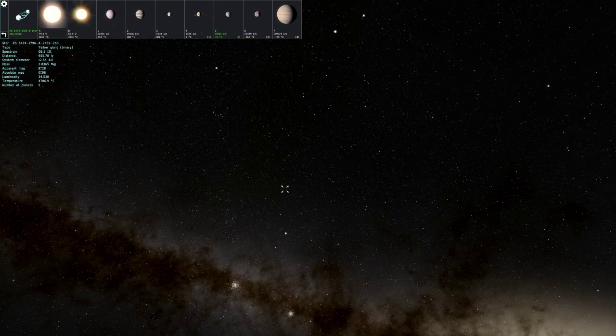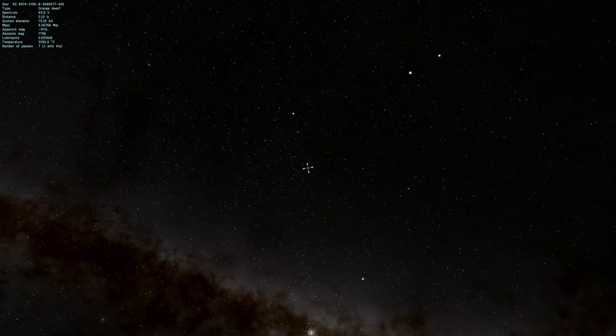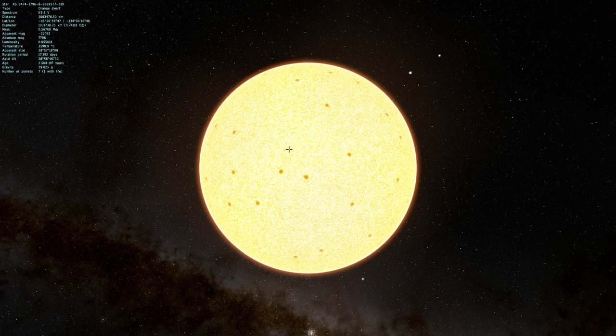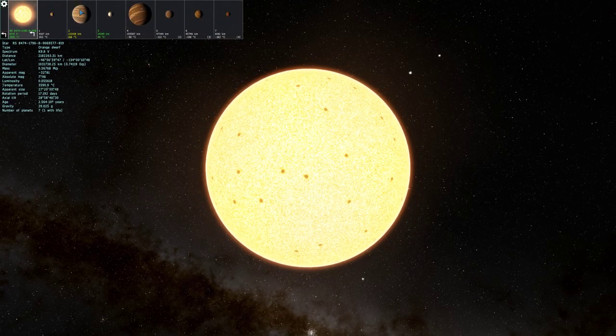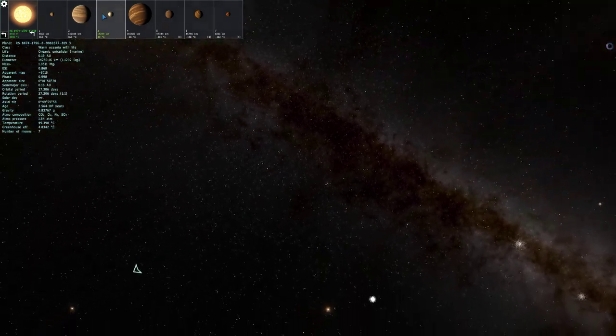Okay, let's see what else we can find. Let's find something else with life. I'm hoping to find a Terra with life, because I don't really see a lot of those. Instead, I see things like gas giants, which is just weird to me. Okay, we got an orange dwarf over here, and something with life. We have an Oceania again. Let's go check this one out.